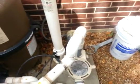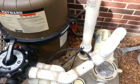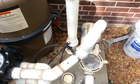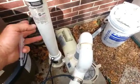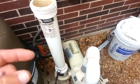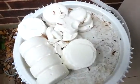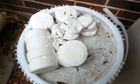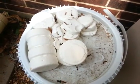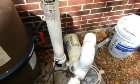I warned them at the time I was out here to do the work that although the pool was not very high in chlorine and the other chemicals were balanced well, the way he was overfilling his chlorinator and not running his pump long enough, it was causing the tablets, and here are the tablets right here. You can see the gross amount, the overdosing of tablets. Right now, no more than 2 or 3 tablets are needed for the water conditions we have right now, which are only about 70 degrees.